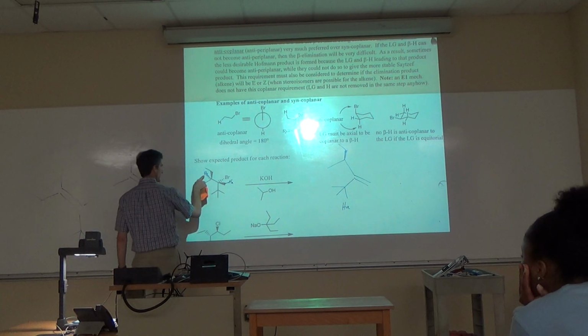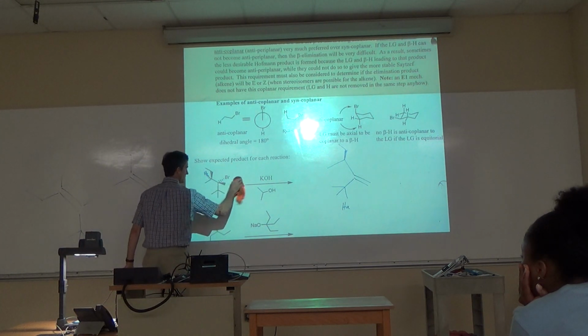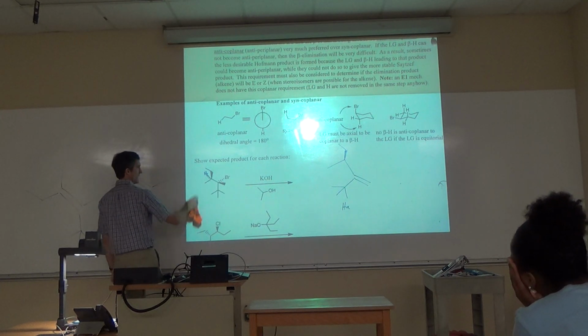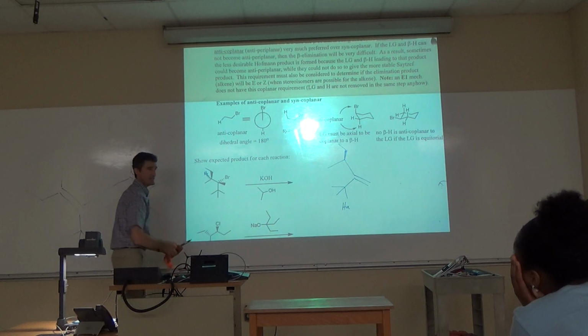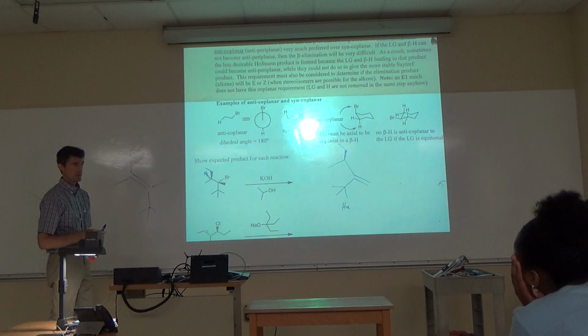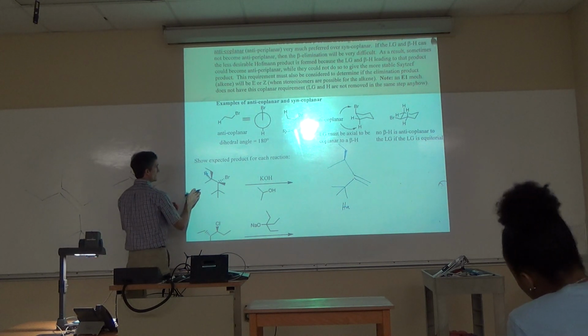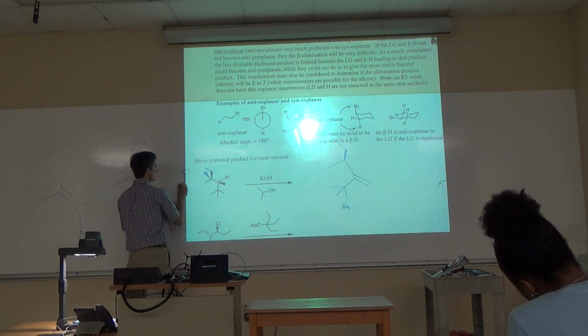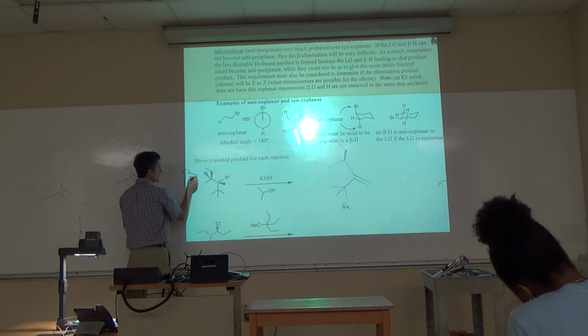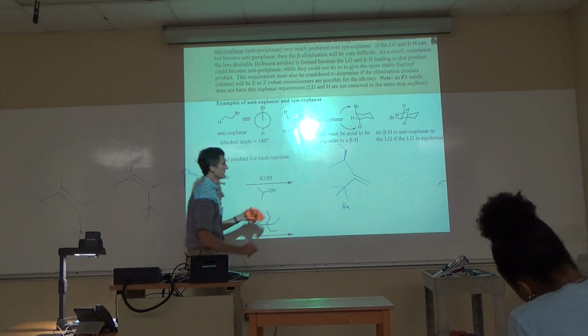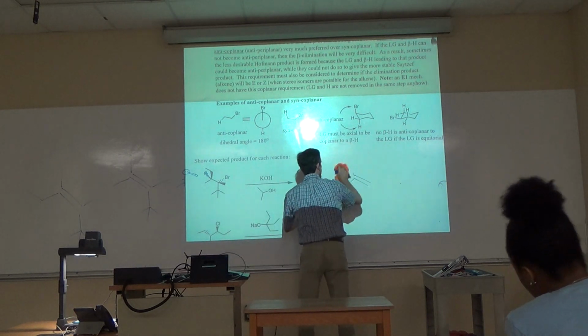We've got to make sure that the H and the bromine, let's get rid of that one. We're eliminating this H. Anti-coplanar. What's the best way to see that? Newman projection. Best way to see it. Let's draw this in a Newman. Okay? Let's stand over here. We'll put this carbon in front. Let's get rid of this Hofmann here.